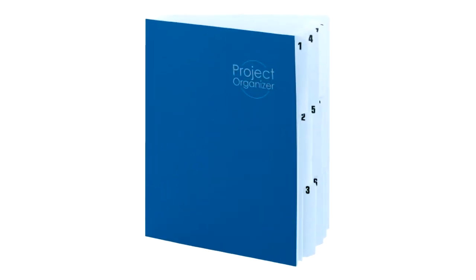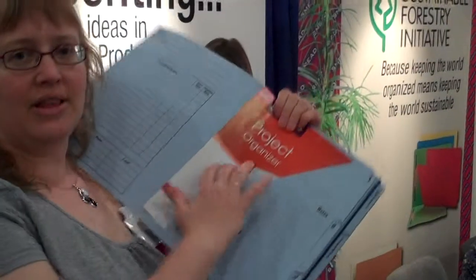One of the things that I love are these two things right here. One is the weekly organizer, and one is the project organizer. If you're a piler, these are great for you because with the project organizer, instead of having piles everywhere, you can go ahead and put them in the little pockets instead and keep all of your projects organized really easily.